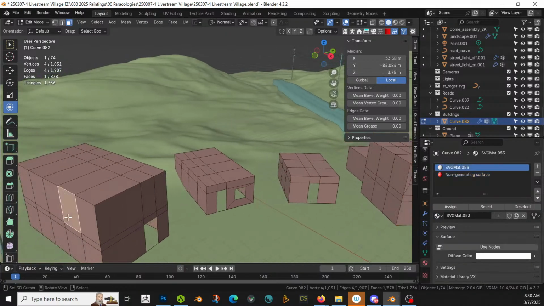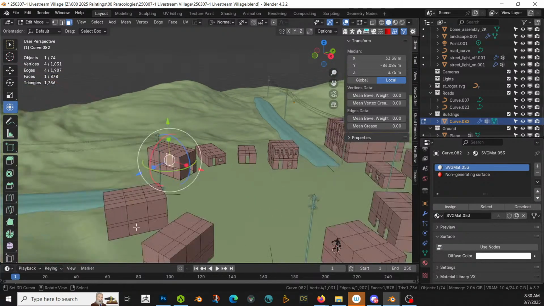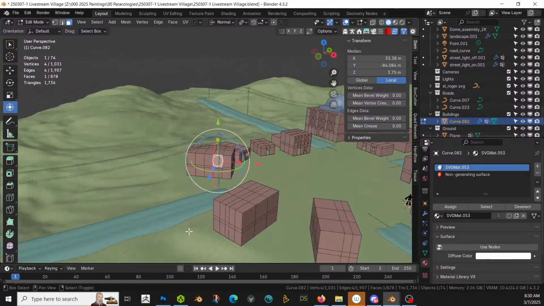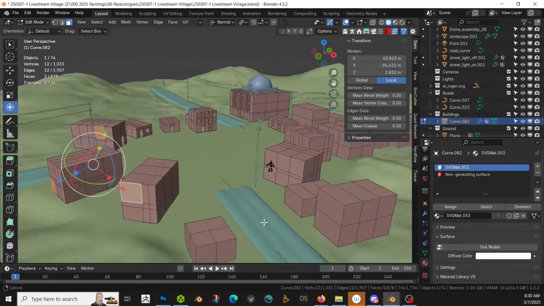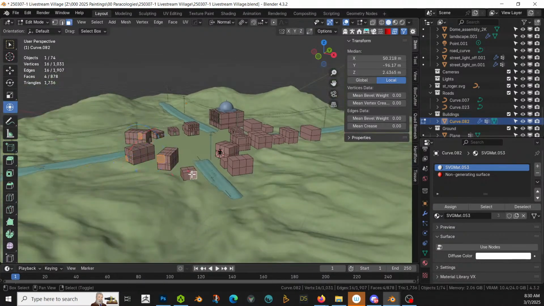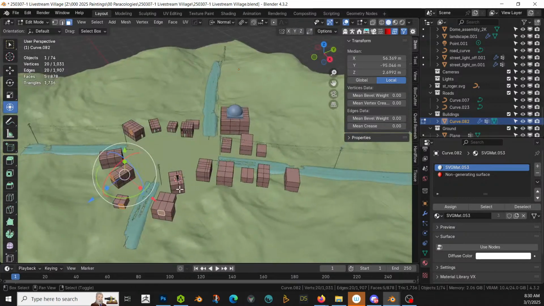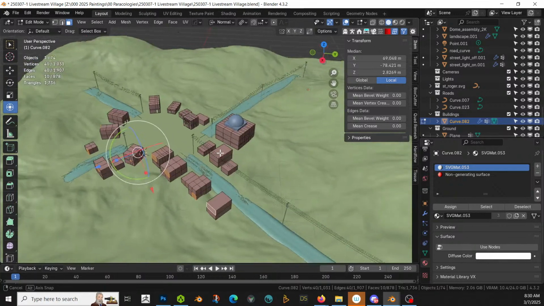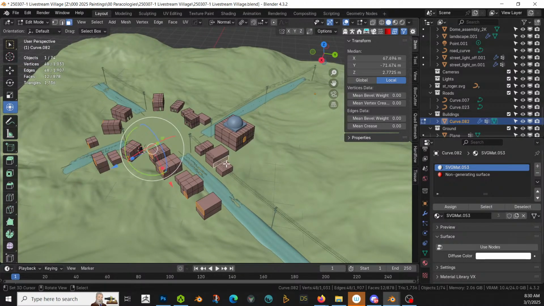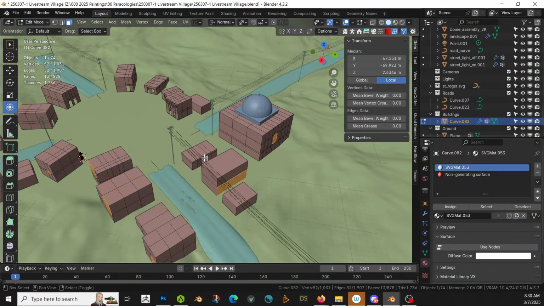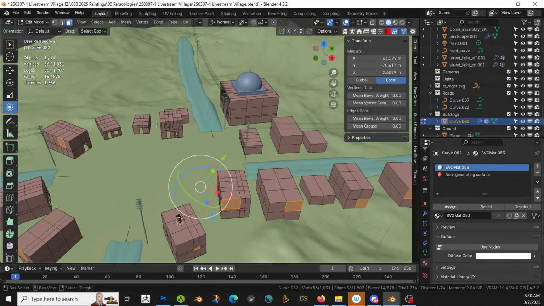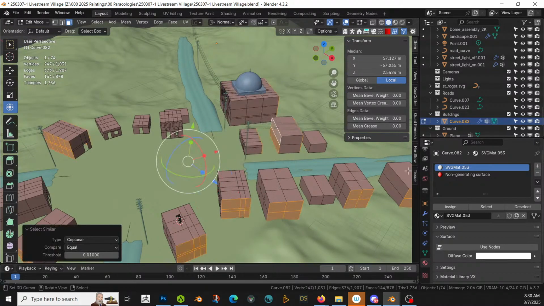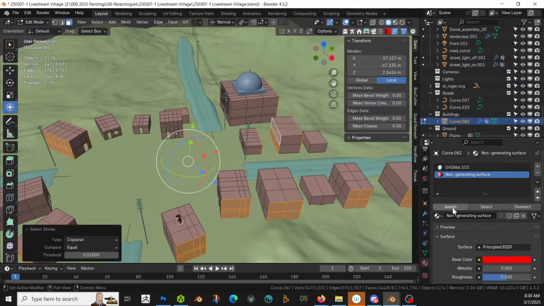Let's do a couple of those. A lot of these backsides, maybe. Cool. Shift G, coplanar. Assign to non-generating surface.